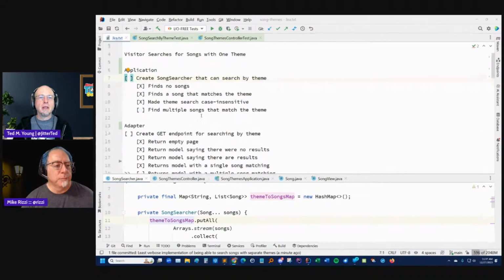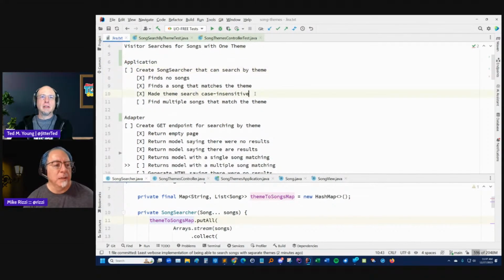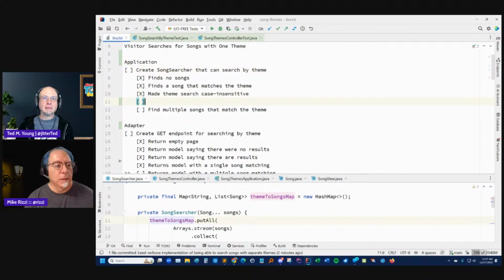Yeah. So we were going to add a. And this one was a result of just the way we implemented it. That's why we didn't write it as an initial feature, because we expected to be able to store multiple songs per theme, and store multiple themes.